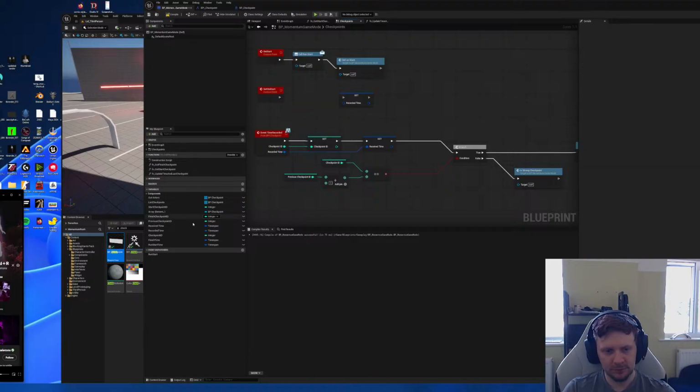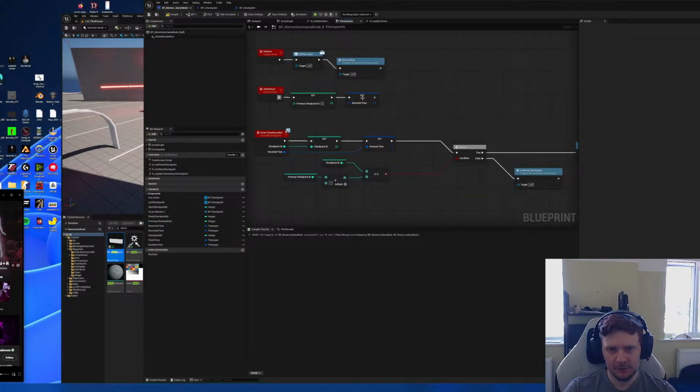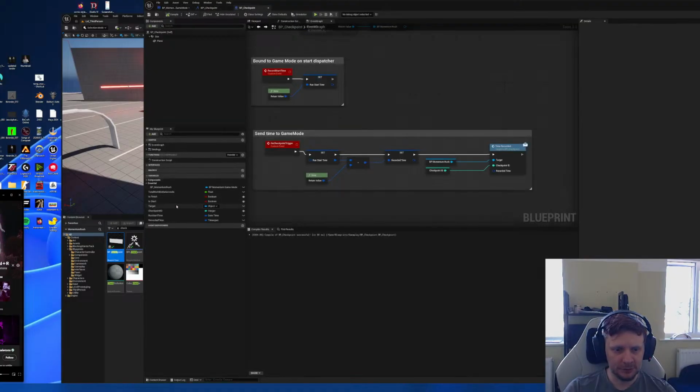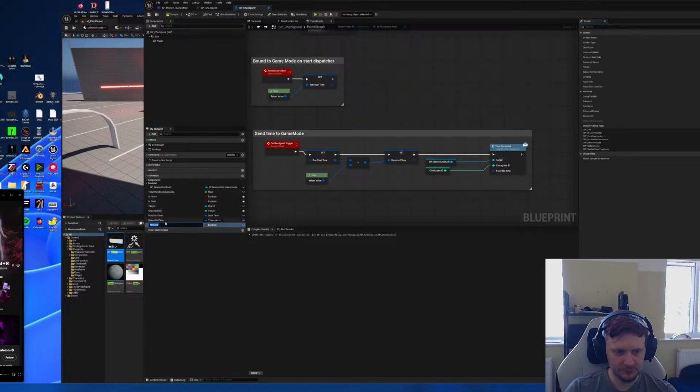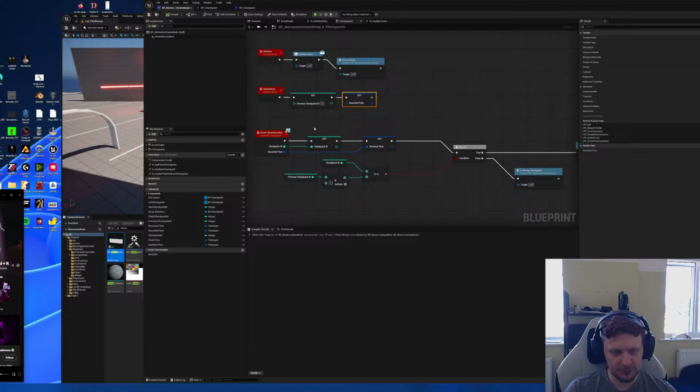No, that's not the one. I want to set previous checkpoint ID to 0. Because 0 is always start. Recorded time. Okay, I have to have a checkpoint ID here in checkpoint. Zero is start. Okay.